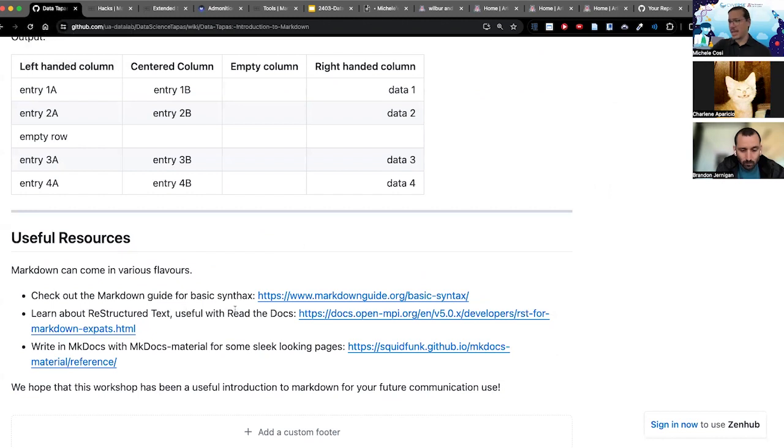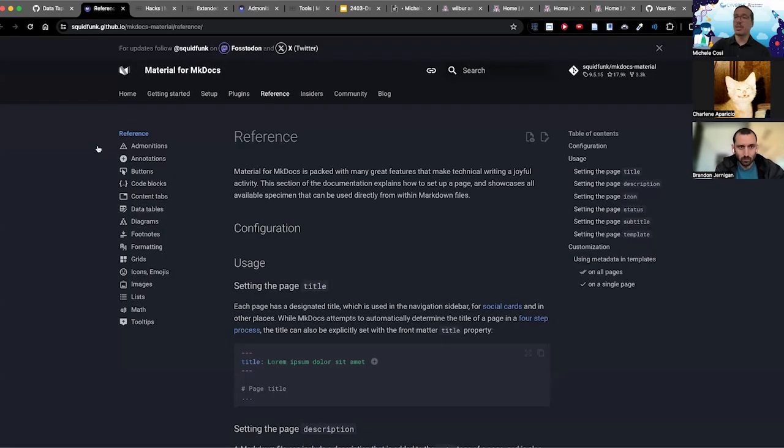And I did add a link to learning about how reStructuredText works, and you can go ahead and open up the Read the Docs page, or we have seen this, the MkDocs Material reference material.